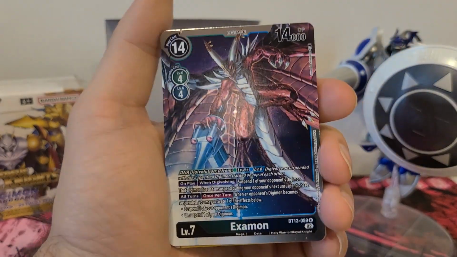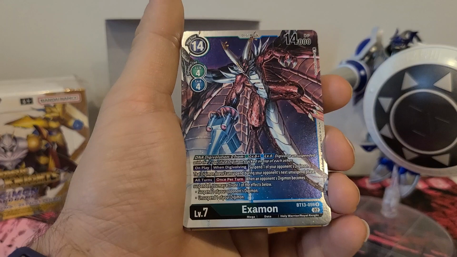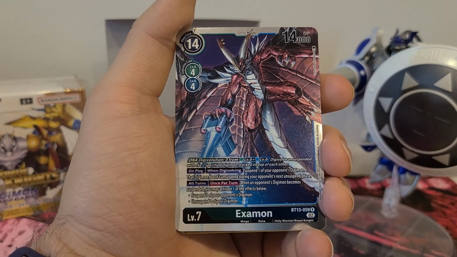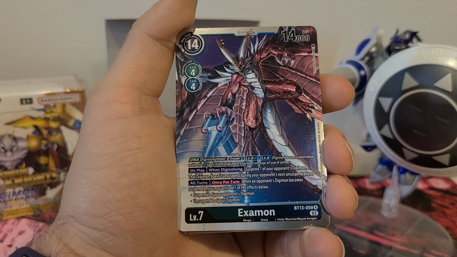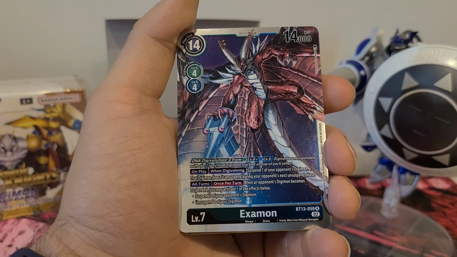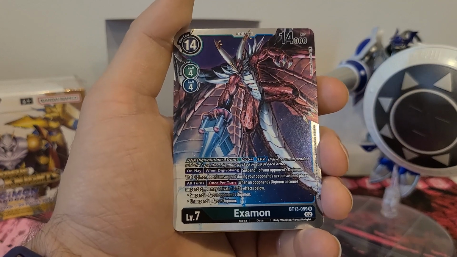And we got Examon. 14 play cost, 4 Digivolution costs from green or blue, 14,000 DP. He is green-blue. DNA Digivolve from 2 level 6, 1 green, 1 blue. On play, when Digivolving, suspend one of your opponent's Digimon. That Digimon doesn't unsuspend during your opponent's next unsuspend phase. All turns, once per turn, when an opponent's Digimon becomes suspended, you may activate one of the effects below. Suspend one of your opponent's Digimon, or unsuspend one of your Digimon.